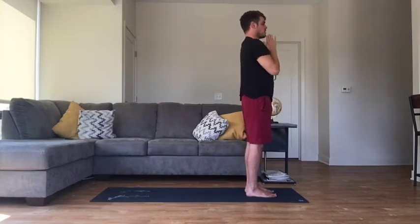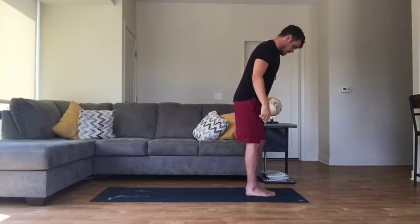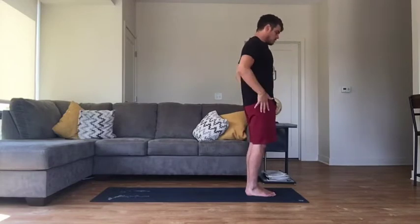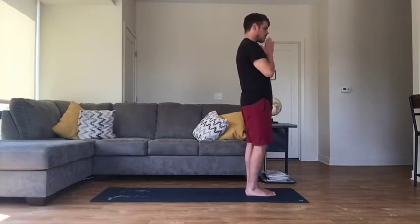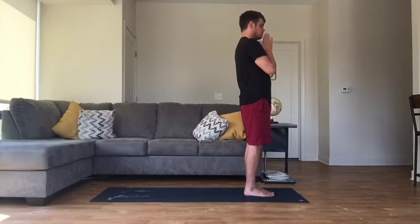Exhale, palms pressed together, heart center. Samasthiti, feet together to touch at the top of the mat, slight space between the heels, fan out the toes. Slight tuck of the tailbone, slight tuck of the chin. Palms, heart center, once more, good. Steady the breath, soft face, slight tuck of the chin. Exhale all the breath from your lungs.